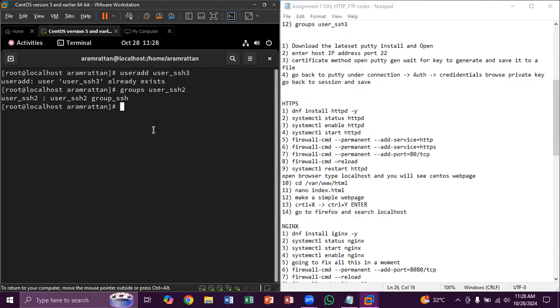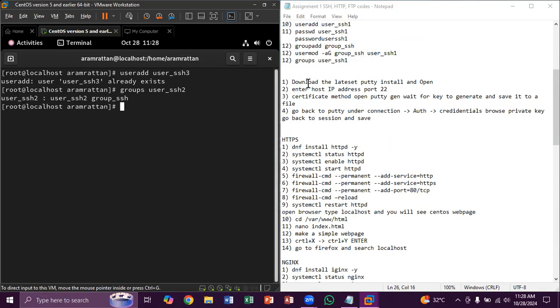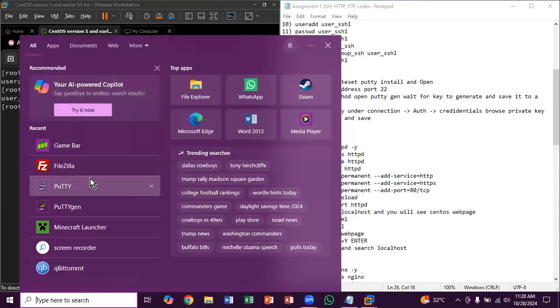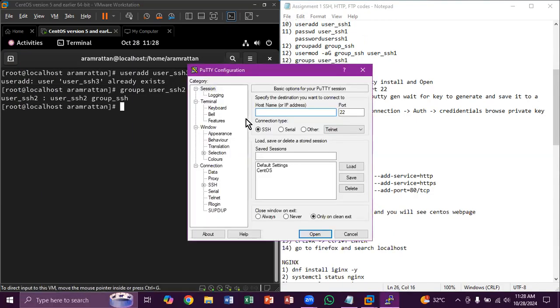Now for PuTTY, what you want to do first is download the latest version of PuTTY. I've already done that. So I'm here, I'm gonna go to PuTTY. Now over here, what you want to do is type the IP address of your localhost. I already did that. I named mine CentOS. So localhost IP address, select SSH, save it, and open.